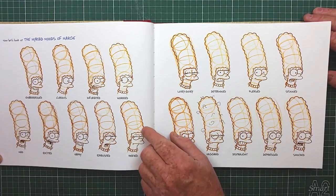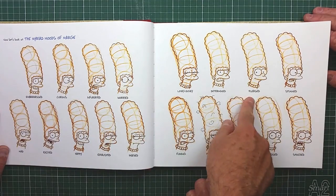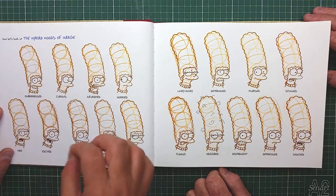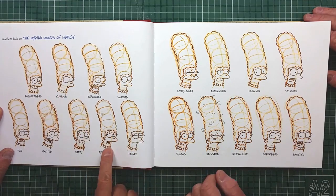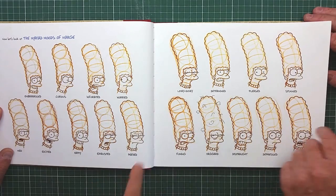And these are all the same. There's a consistency with her design. But these are different moods. So you get again moods that are peculiar to Marge. Every time you draw her, she has to have the same number of loops.